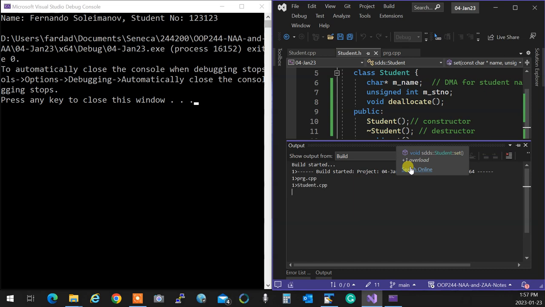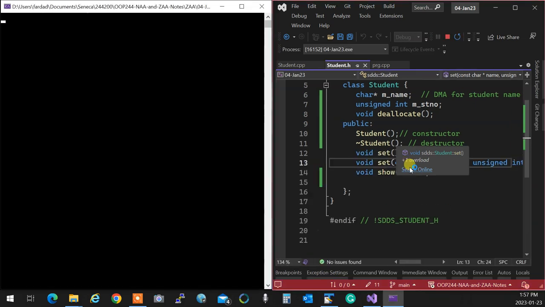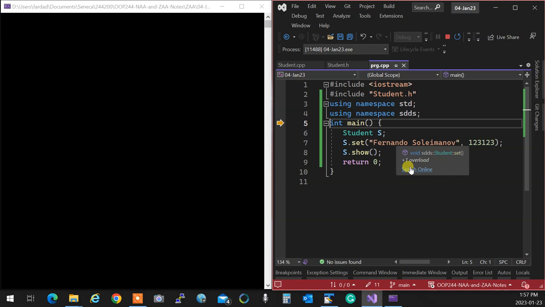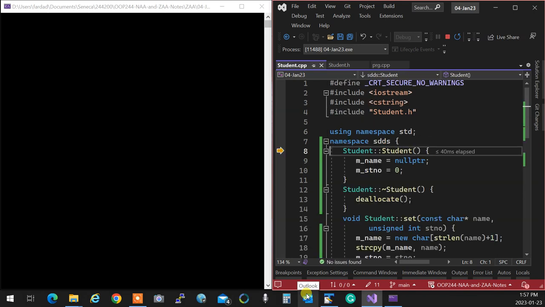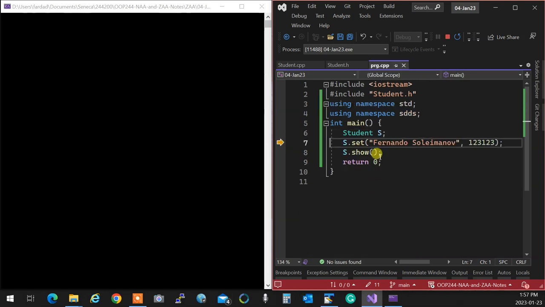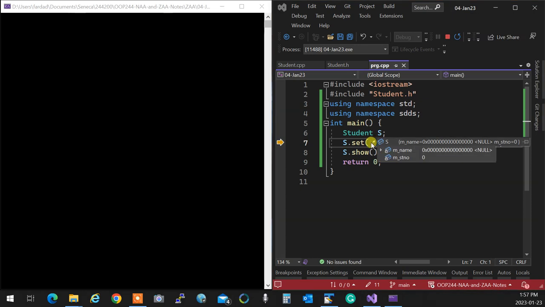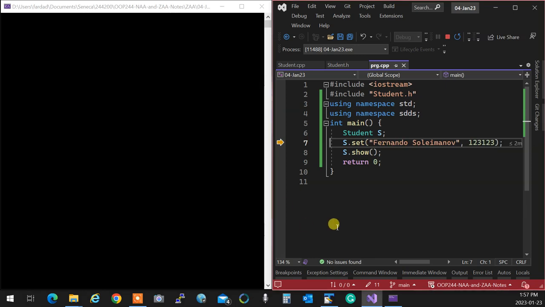Remember that when I started, it would just jump over student and go directly to the first executable? Now that's not the case. When I actually run the program and I come over here, now it stops at student. And when I press F11, it goes right to the constructor. So as you see, it's building the object, setting everything to null, and when it comes out, now we have a clean thing to work with. Name is blank, student number is blank.